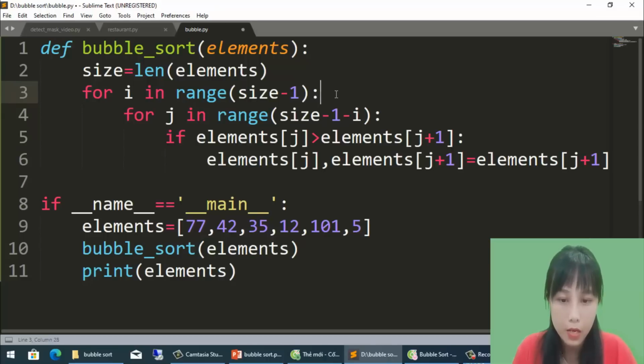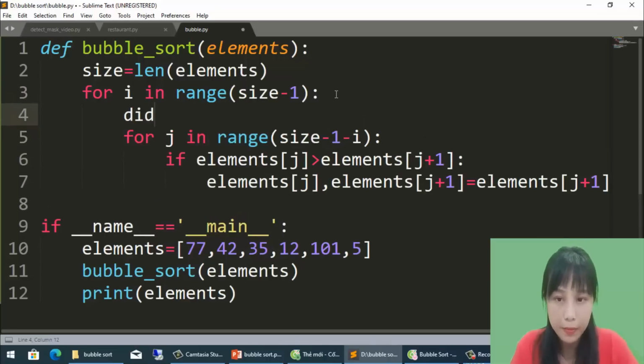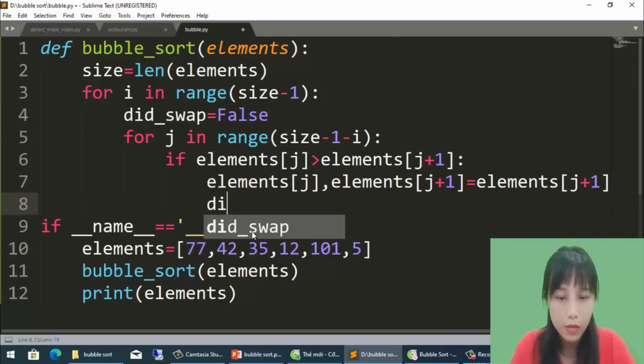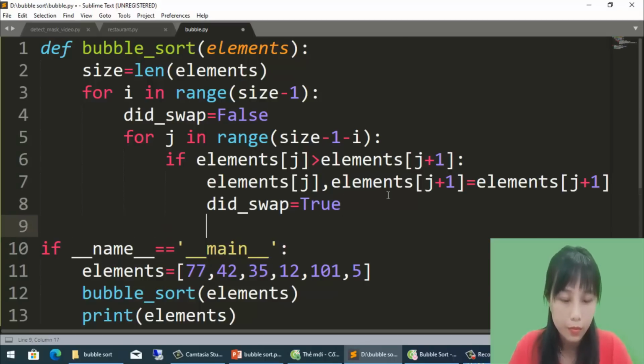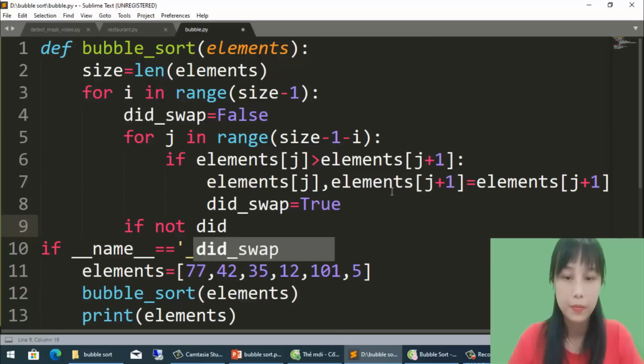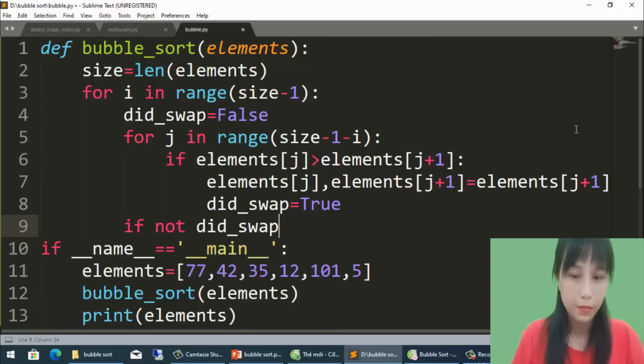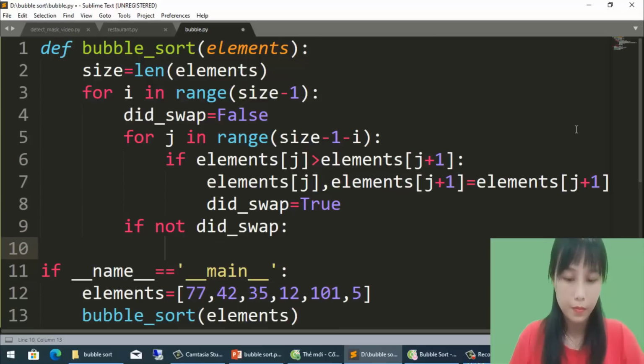I need this swap flag equal false, then swapped equal true if a swap happens. If not swapped, break.